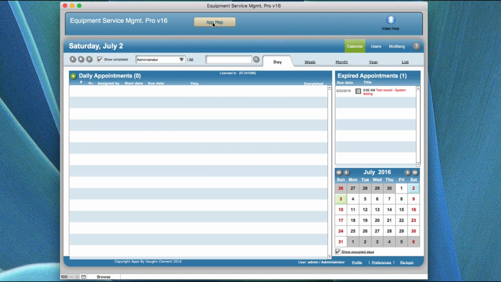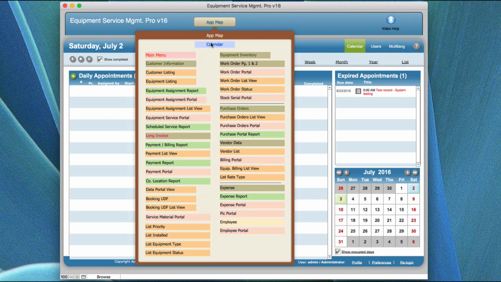Basically, if you look at the app map, which is the navigation map of the application, it's quite similar to the other service app that was written in 2014. But what we've wanted to do since 2014 was address a more practical way to manage information. And in the past, when this application was created, we had several people saying that it was very important for them to consolidate the information for the inventory, which is the equipment inventory, along with the service.